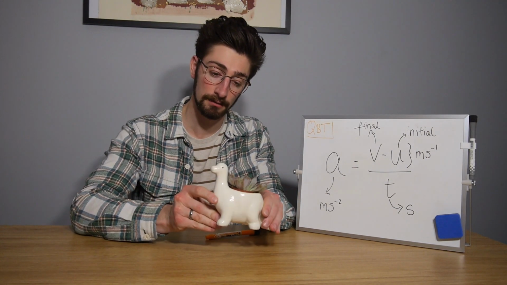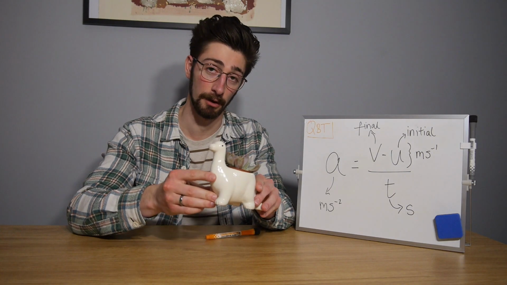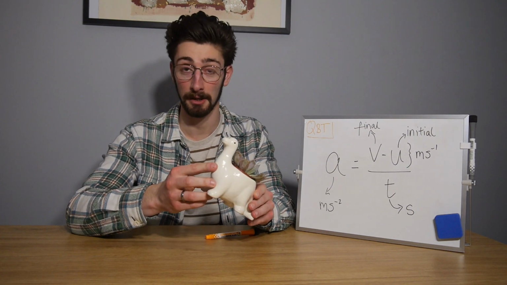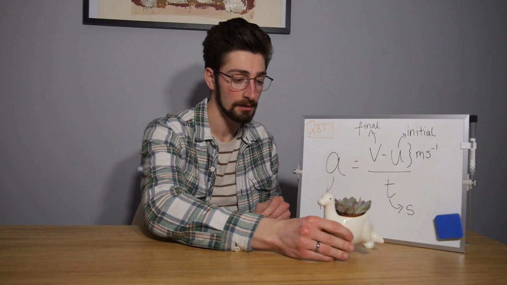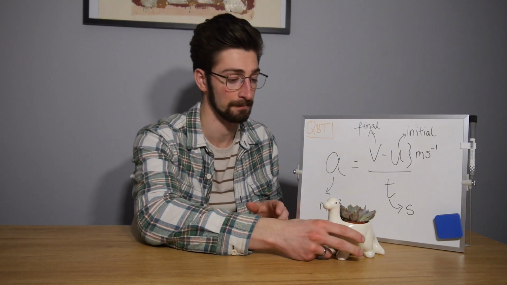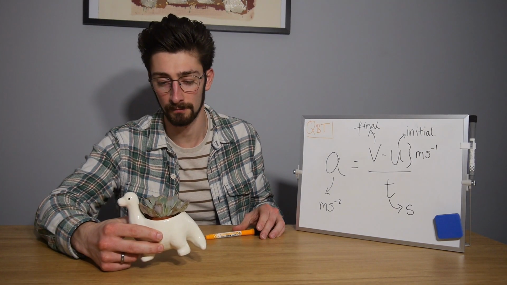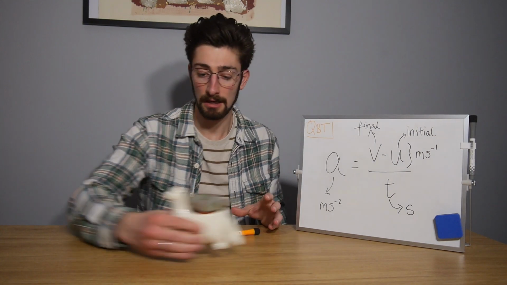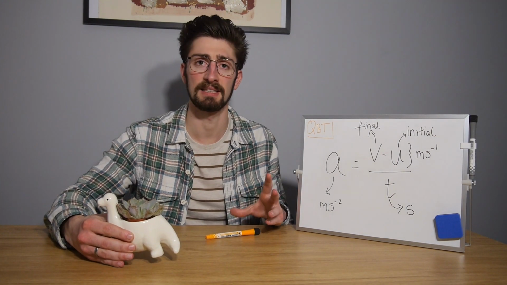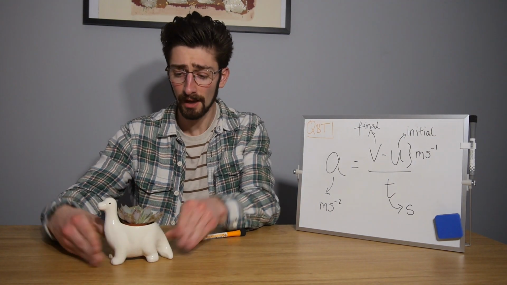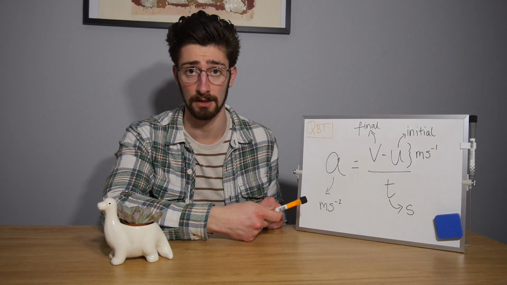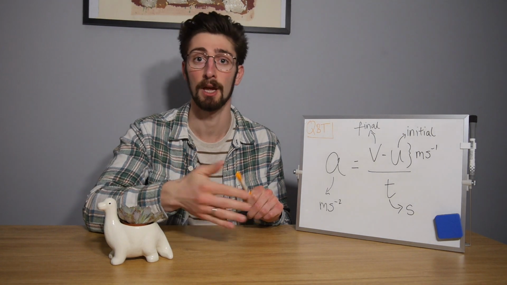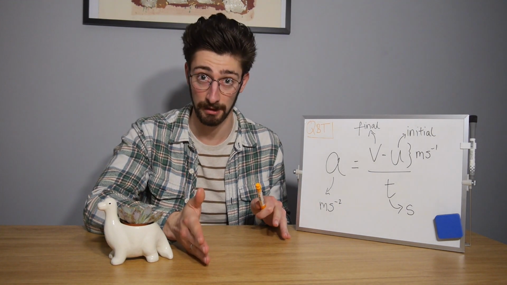If I take Steve, he's a plant dino plant. I'm not sure what he is, but I like him. If he is stationary and he zooms along, looking for his food, he's accelerating and he's traveling his distance in a particular time. And all of these variables are here in this equation. So let's walk through it in detail, and then I'm going to talk to you about how we can actually apply our knowledge in a guided explanation.